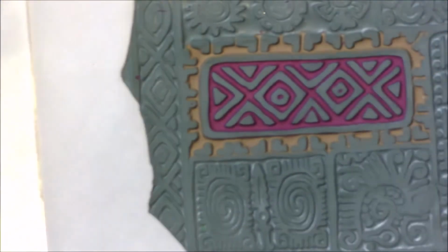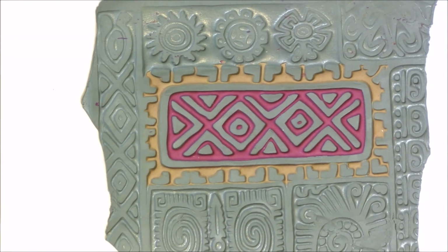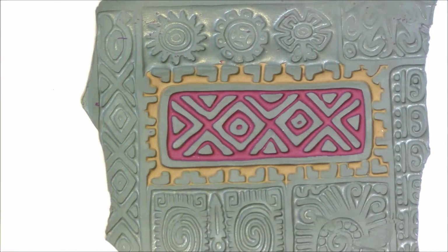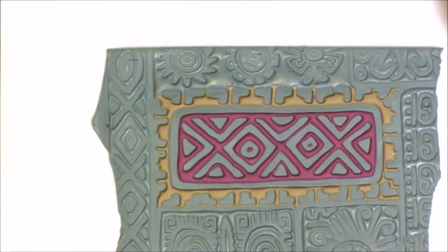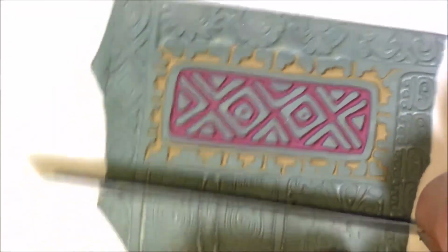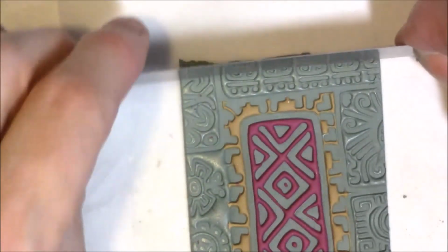Let me come in. So now you can take this and slice it to the size that you want. I think I'm going to slice evenly. Actually, I'm going to go a little bit over it because I'm going to wrap the green around the side, the corners of my tin. That should allow enough, I hope. If not, I can show you how to fix that too.